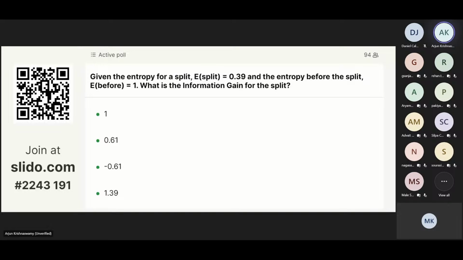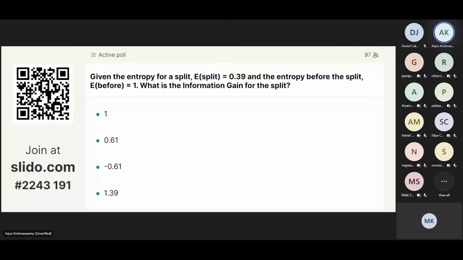How low a value of information gain is good enough? It's in the question itself. It's information gain, so you need it to be positive. If it's negative, there is no gain, so there is no point using that as a feature to split it. So that answers your question, because the information gain value has to be positive.